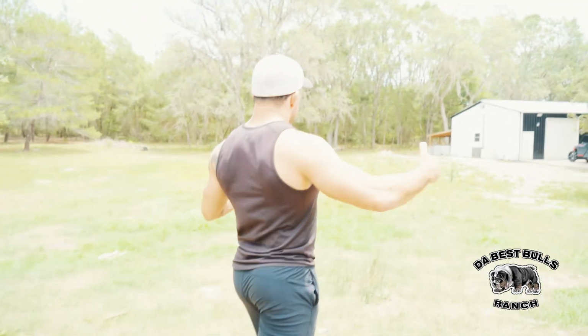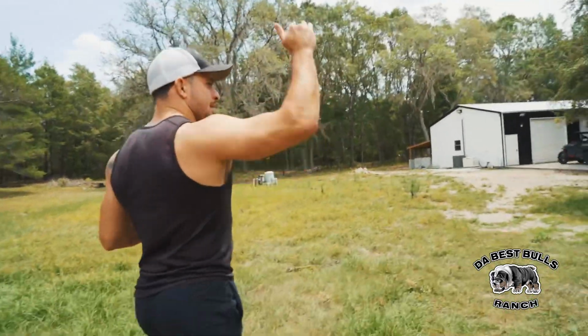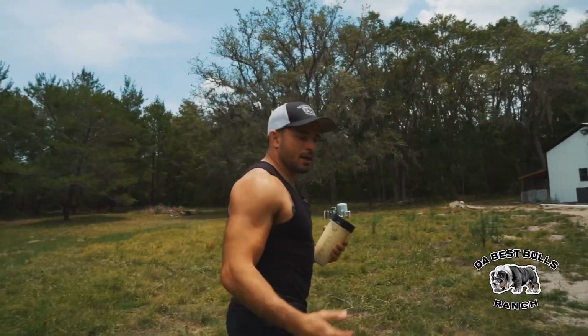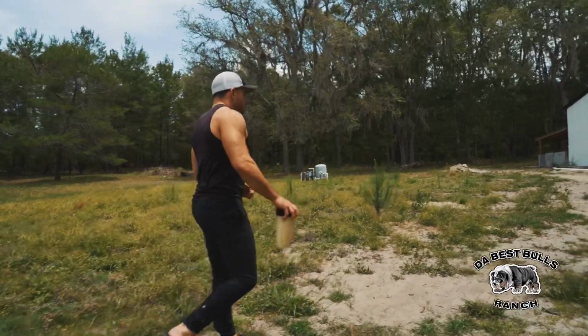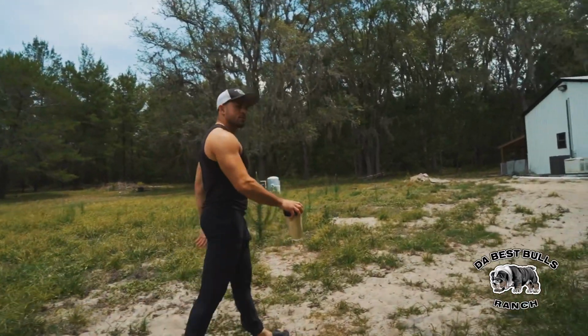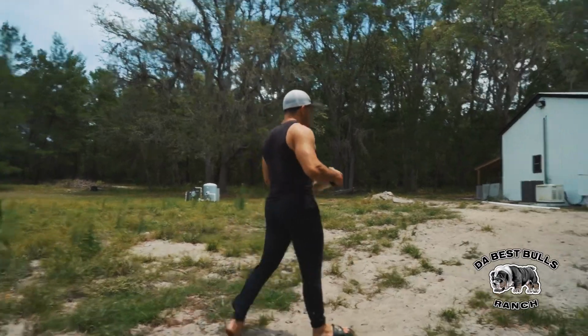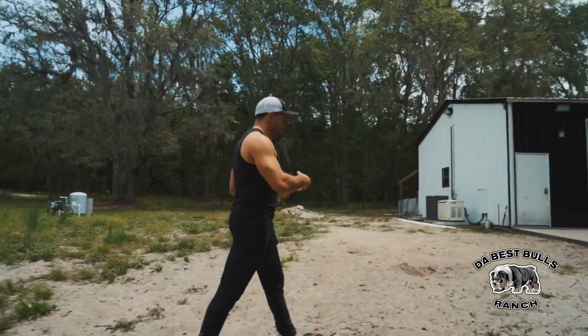So as you can see, the yard is a mess. With the facility build-out, sometimes you think it's a straight incline of improvement, but some things take longer than others. Right now the yard's a mess because obviously we filled it and leveled it with sand, but now we're waiting for our irrigation guy to come, and then the dirt. The process is like this going up, but we're moving up and we're progressing, so it's going great.